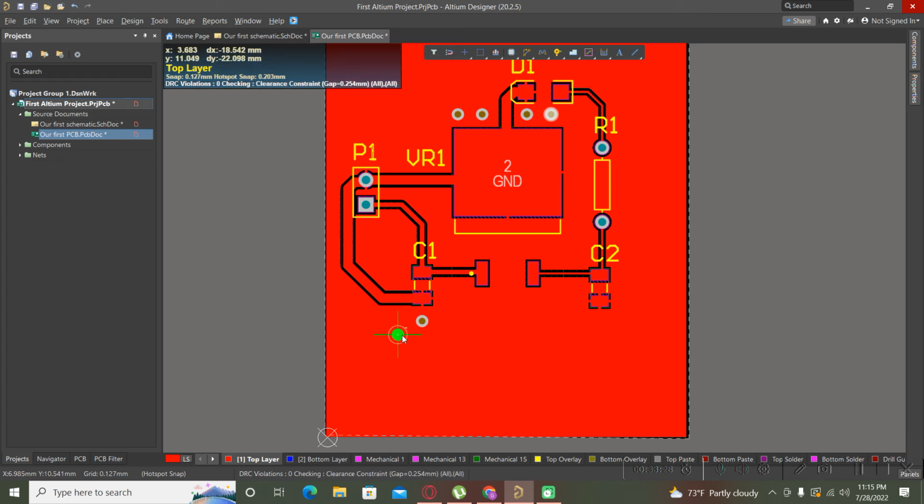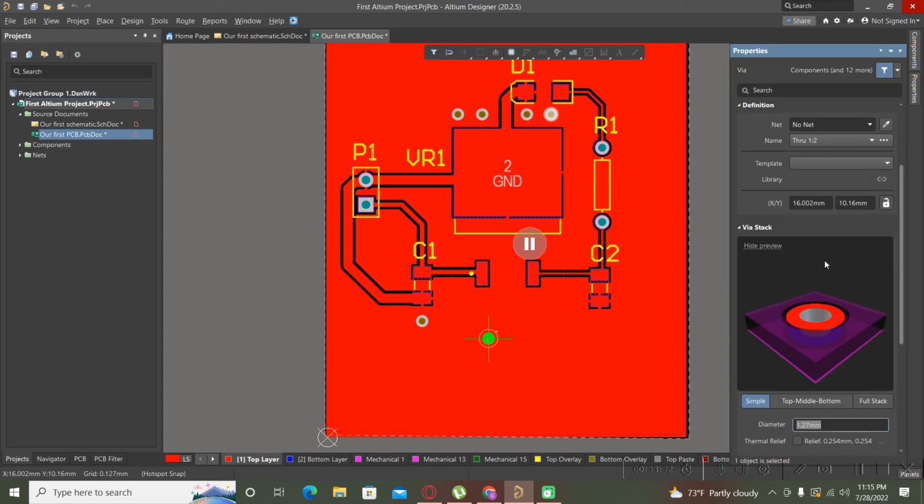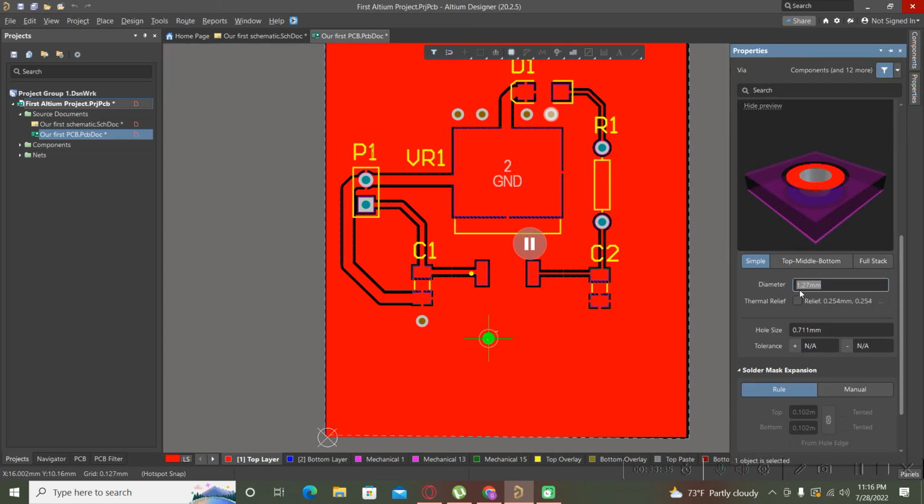To change the parameters of a via, hit the tab key, and here we have the diameter of the via and the hole size.